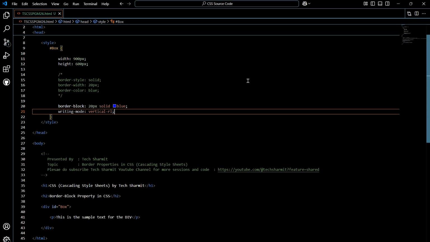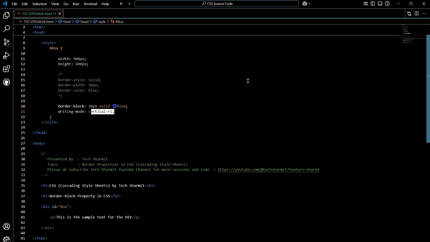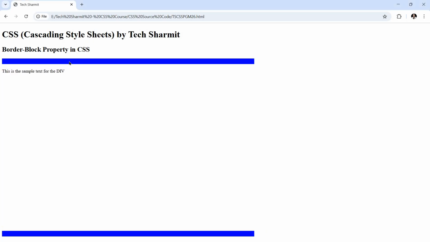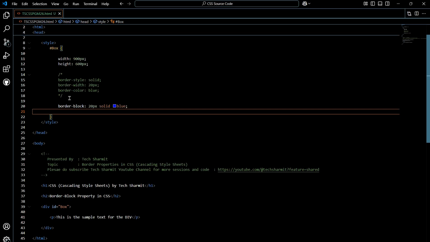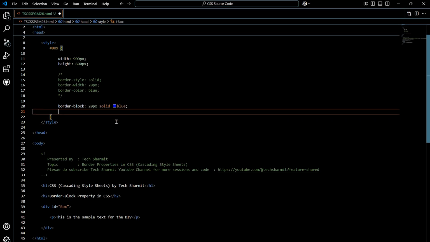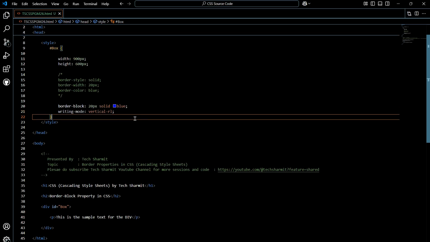If it is not clear, let me show you again. If we write border block like this, which shows the border on top and bottom, the text is written from left to right. But for a client requirement, let's say we change it and make the writing mode vertical-rl, which is from right to left.